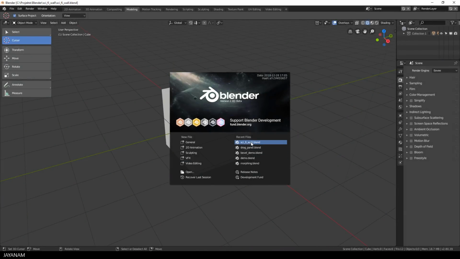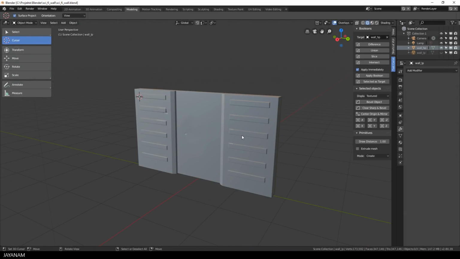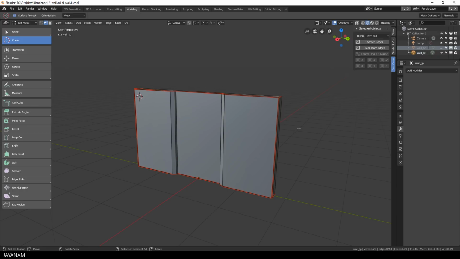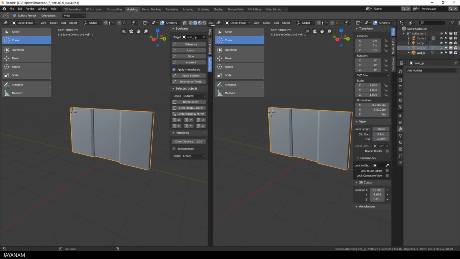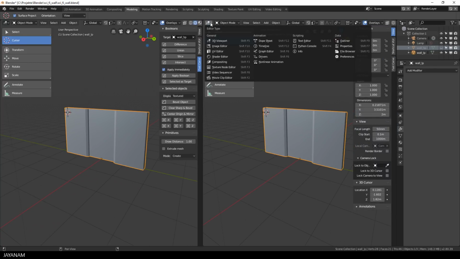Now I open my Blender project again, that contains the high poly and the low poly model. First I hide the high poly one and then I make the low poly visible again. And then I open a shader editor and you can see the default principled shader for the model's material.